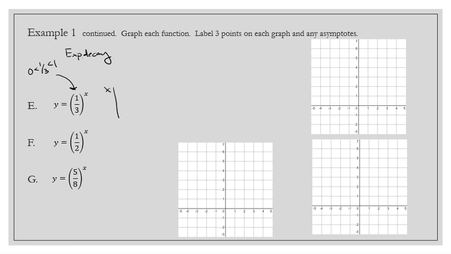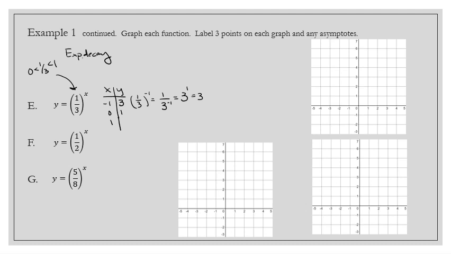And then when I pick my x values, I can just do -1, 0, and 1. So this time I have 1/3 to the negative first power. So that would be 1 to the negative first power, but 1 to any power is 1. So I'm just going to write that as 1 in the numerator. The denominator is 3 to the negative first. To make the exponent positive, I'm going to move 3 to the first to the numerator. So we come up with 3. So when you plug in -1, we get 3 back.